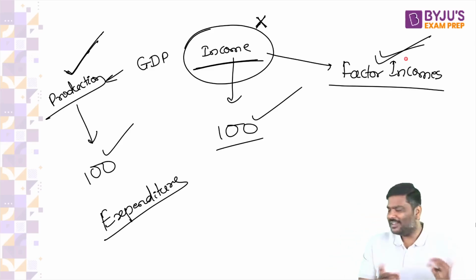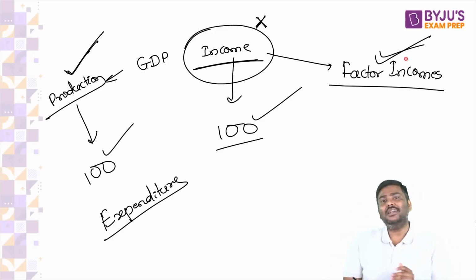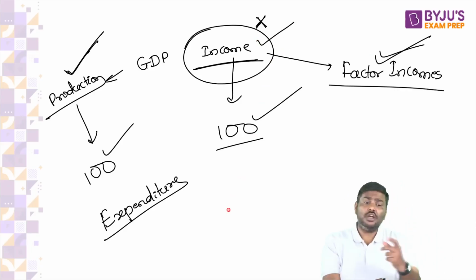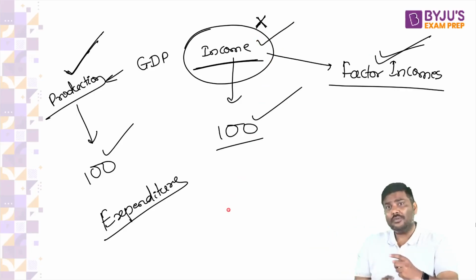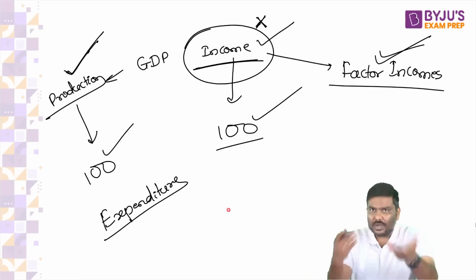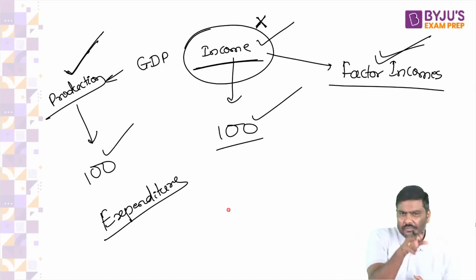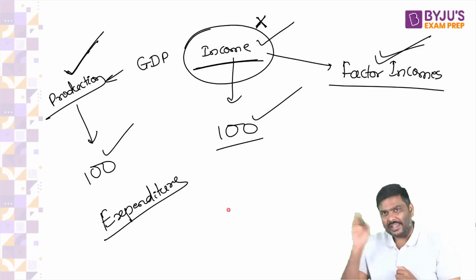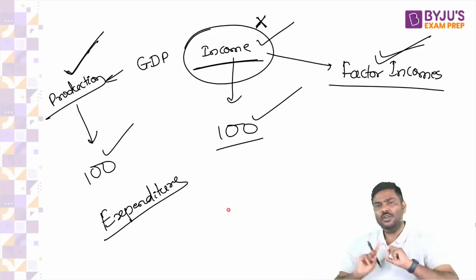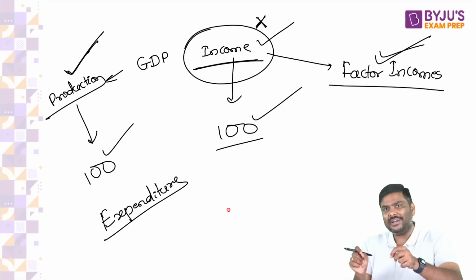So the argument is simple. It is very difficult to collect the data. Now, some of you will say, sir, we can go to the bank, collect the data from the bank, and check the balance. There we will simply check how much income they are earning. There is one more complication there. Do you think everybody is going to earn a salary in the form of a payment to a bank account only? Think of it. In a country such as India, don't you think a lot of salaries and wages are paid directly in the form of cash?